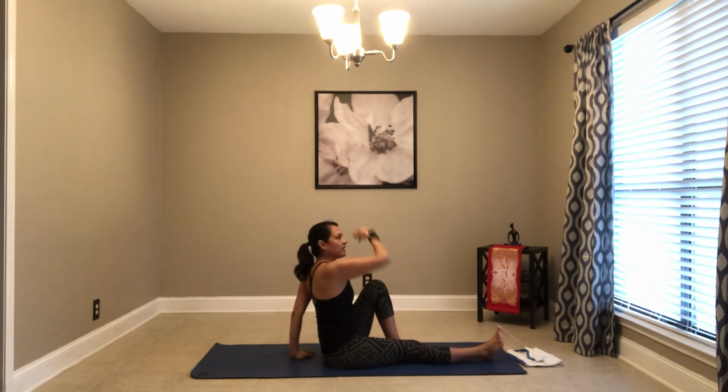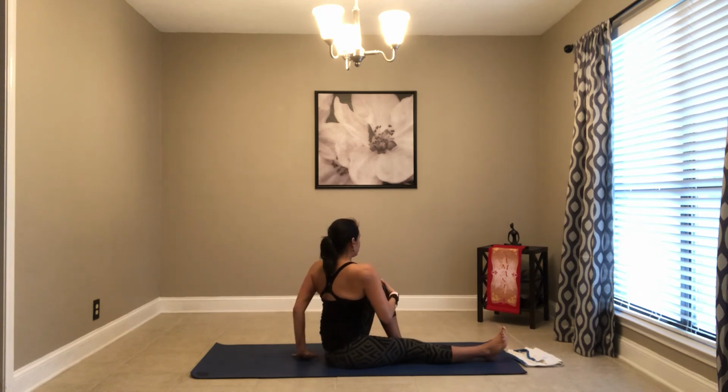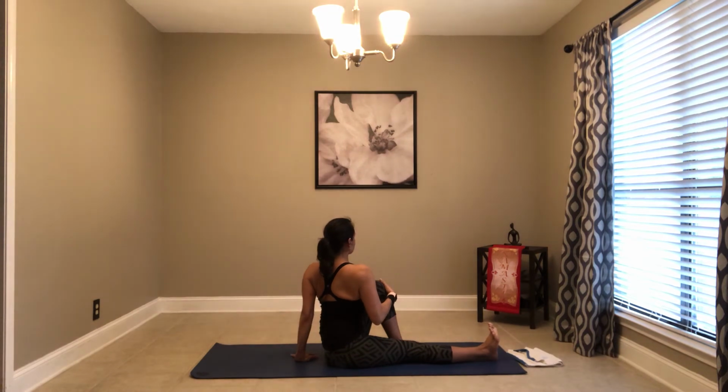Inhale, sit up. Keep the knee bent. Left hand goes behind you. Big breath, reach up. Hand to the knee or elbow to the thigh. Twist and look back. Think about lengthening with the inhales and then twisting with your exhales.